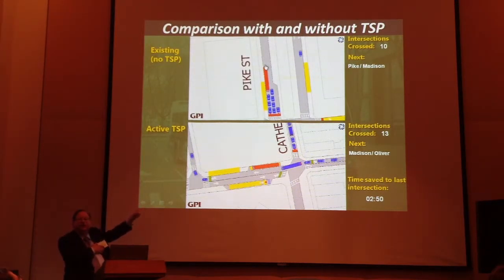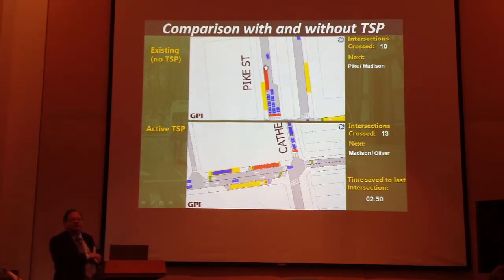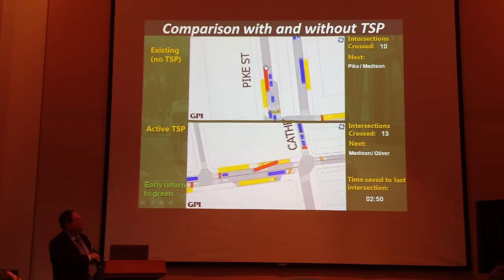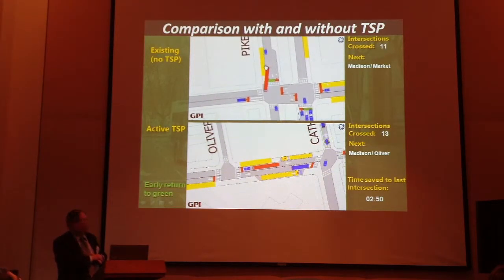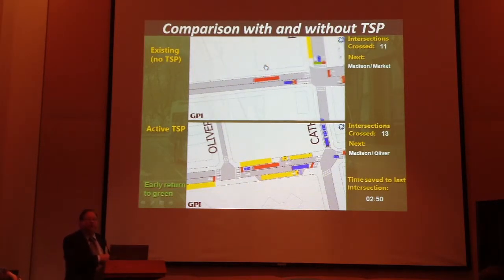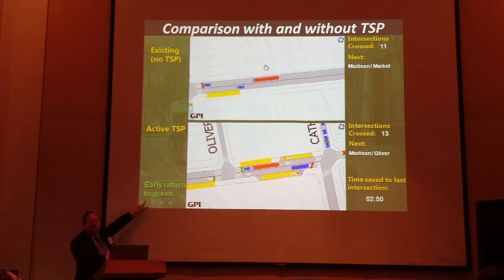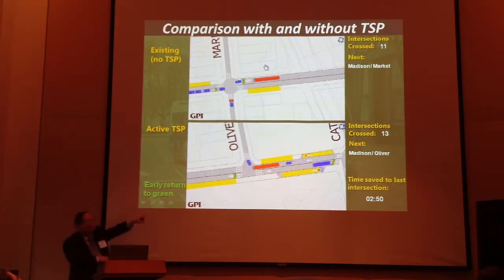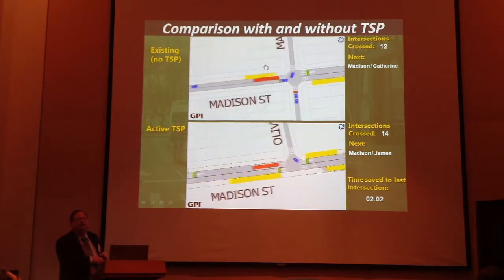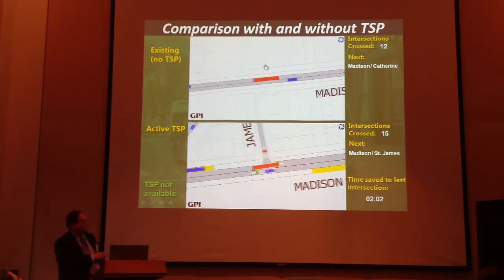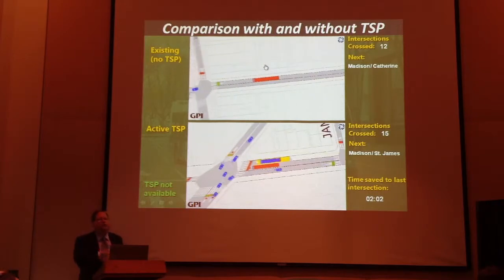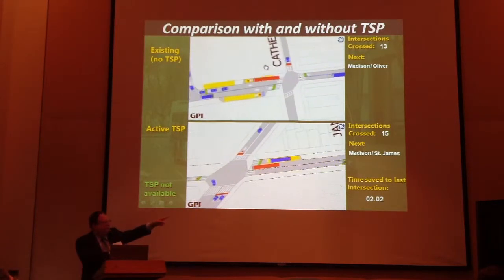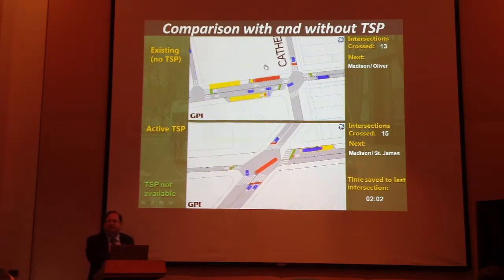The yellow bar's in front, the doors are open, the bus is servicing passengers. Notice what happens, the signal is green now. But the bus can't go because the doors are still open, it's still servicing passengers. That's a classic condition. Does happen. And so what happens here is also classic. The bus finished servicing the passengers, and now the signal's red. But the TSP kicks in, you get an early return to green, and that bus does get some benefit from the system. So that's really what I wanted to show you.